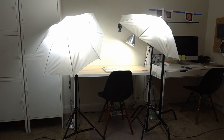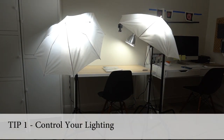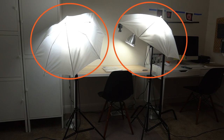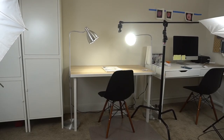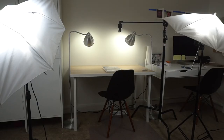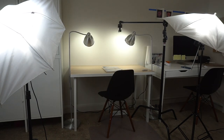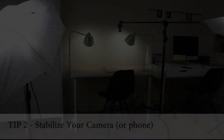Tip number one is to control your lighting. Unless you're in an area with incredible natural light — sometimes I'm filming at night or in the morning and can't control my light — I like to have my studio set up so lighting can be controlled. I use two key lights that are LED lights with umbrellas, which I got on Amazon. I also use two lights from Ikea to bounce light off the wall back onto whatever I'm working on. Ideally I should be bouncing light from above back down onto my paper, but this has worked great for me so far.